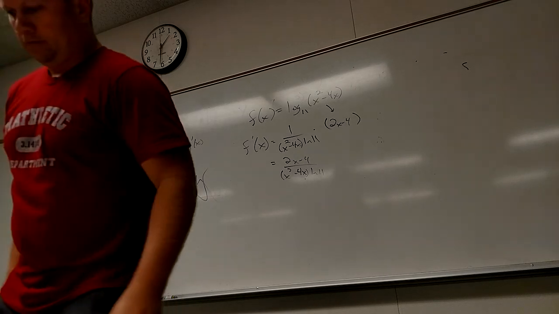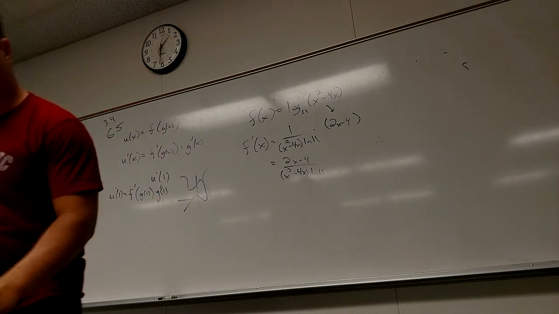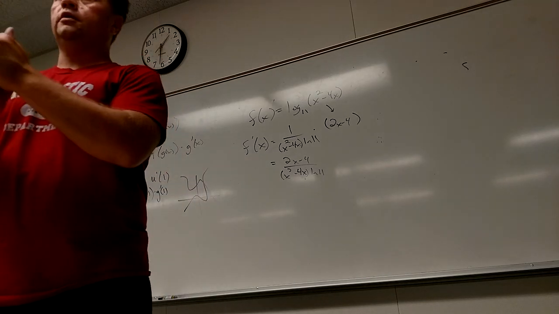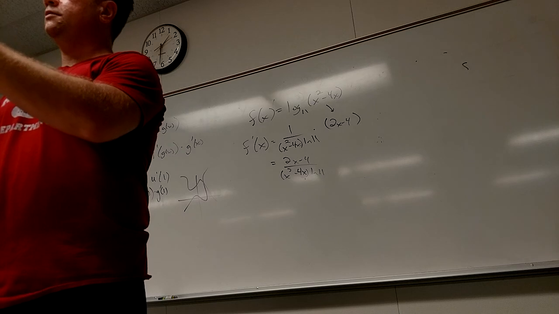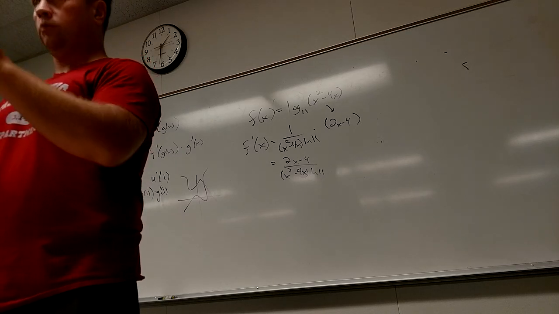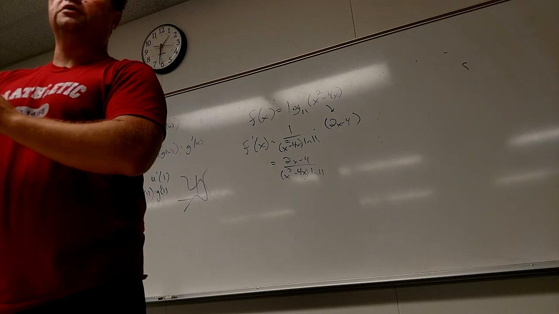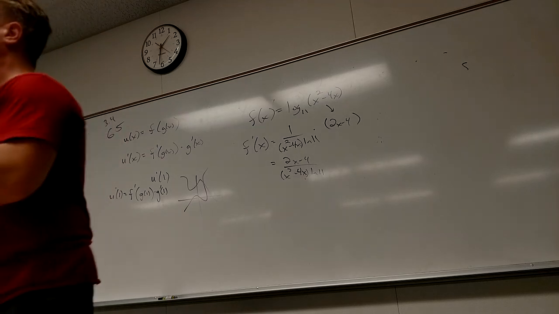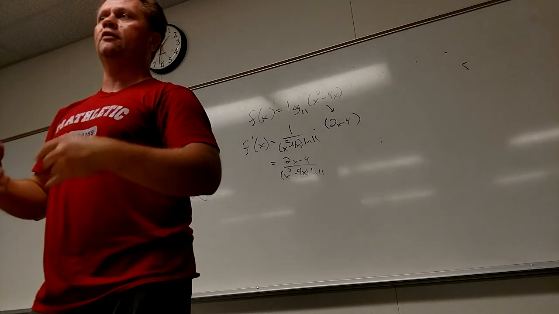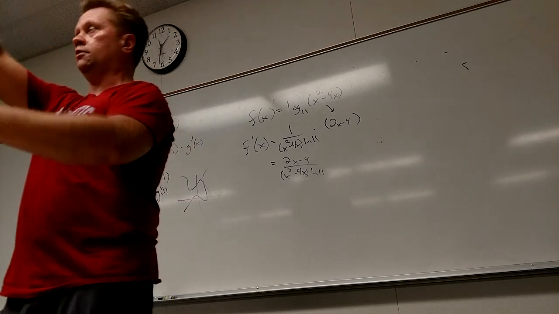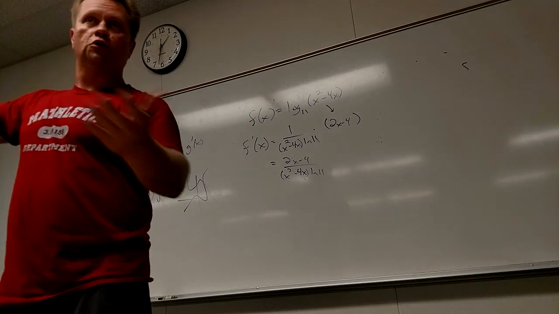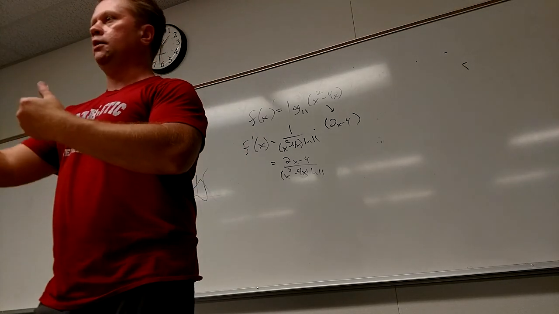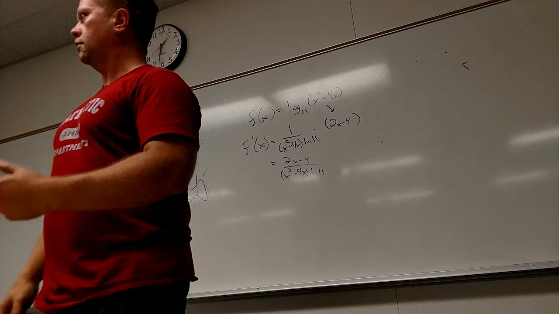So for 14, the tangent line with the horizontal, you find the derivative, right, and then solve for x. Set it equal to 0. Yeah, now let me tell you this. I've been known to ask a question like, find where the slope is 2, in which case you just take the derivative and set it equal to 2 instead of 0. If I say find the horizontal tangent line, that's another way of saying find where the slope is 0. That's why it's horizontal. I could certainly say find where the slope is 2 or -7 or whatever I want. It's the same idea, you just set it equal to whatever I want the slope to be. Does that make sense?